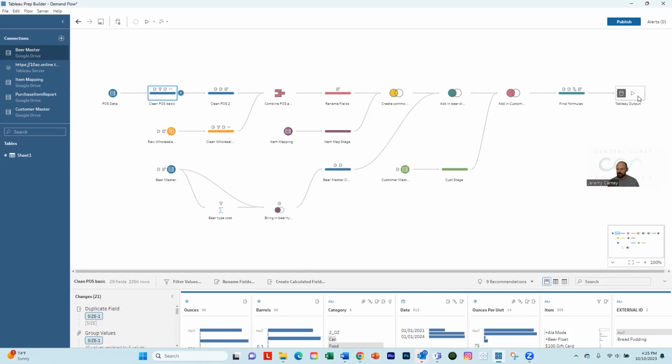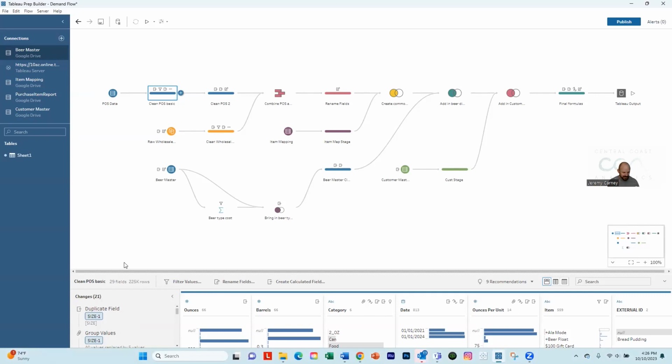So when you think about when this job runs, and this would be scheduled, let's say we run it at 6 a.m. every morning, what it's going to do is reach out to all this good new information we have, whether it's coming from a Google Drive or directly from QuickBooks. It's going to run through this job. So every single day, it's going to update all this information, and then it's going to spit out this output.